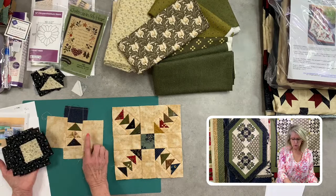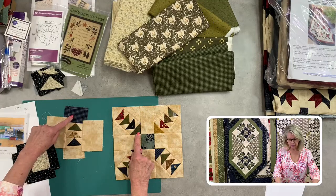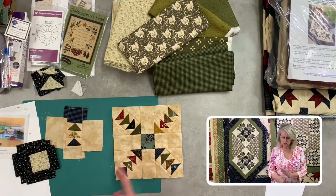Now notice how I have background color on three sides and I have color on the nose of the goose. So you can see, here's my three flying geese. Here are my three background colors, and then here is the color on the nose of the goose. How many times do you just have little scraps like this left over? These quilts are made totally from scraps.